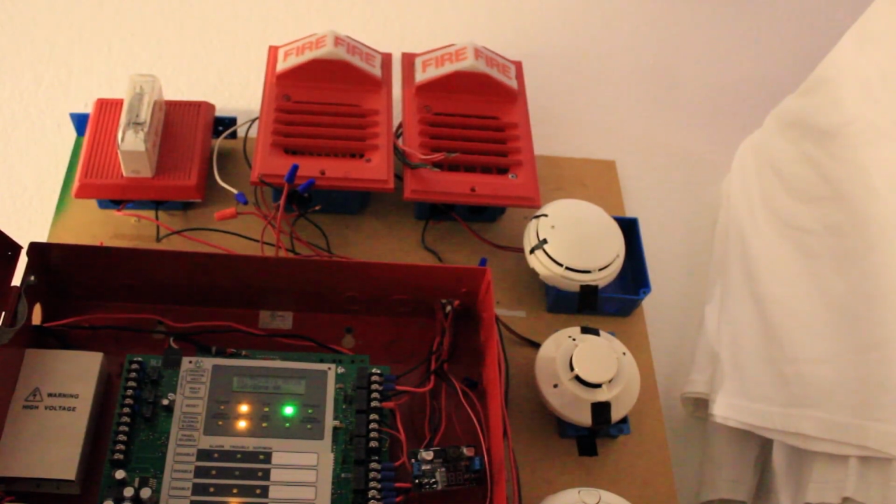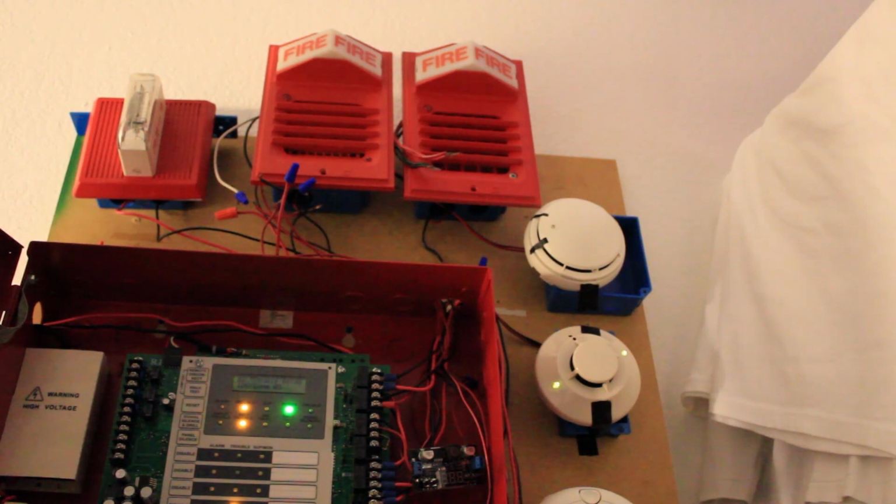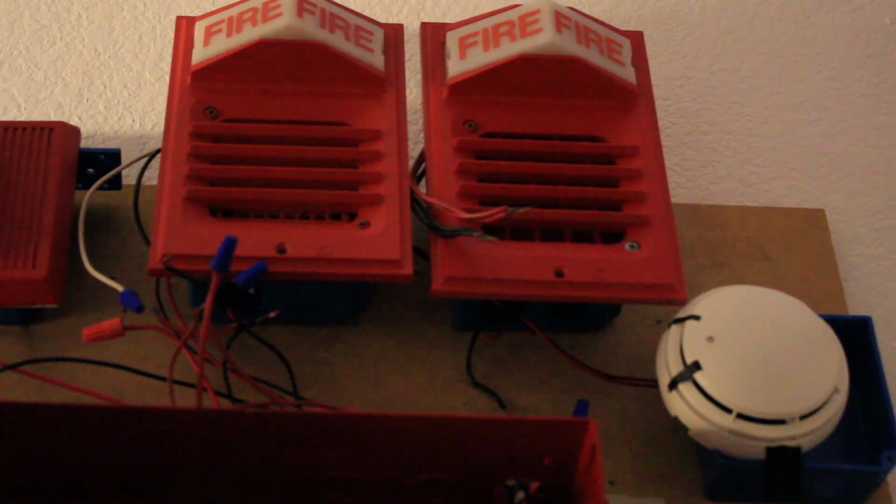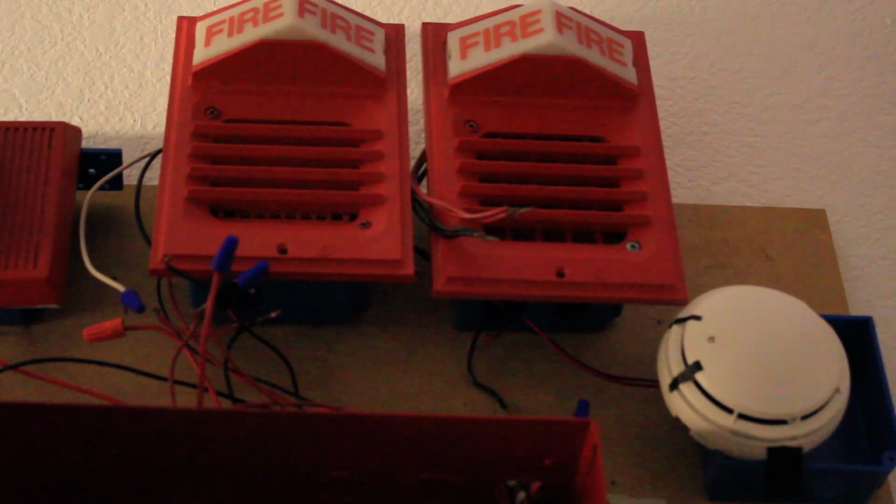The bulb that's in the light plate right now is called a PL 1822. PL, I believe, stands for Precision Lighting, which is the company that made that light. The one that's in there right now, I think it's made by GE. I don't know, but I don't care. All that matters is the 1822 bulb, I'm pretty sure. It's a very interesting bulb, and I don't know if it's broken or not. That would be awful, because that means I have to go buy another bulb, and that's a pain in the rear end. I bought the bulb off of Amazon, which I think I mentioned before. So I don't know if this has to do with the bulb and such.